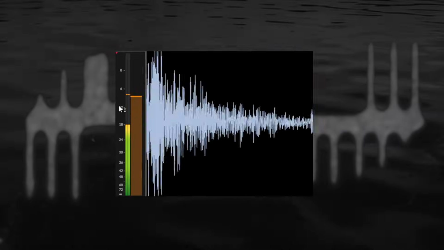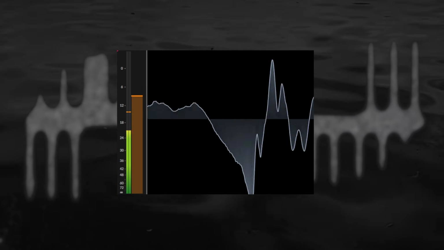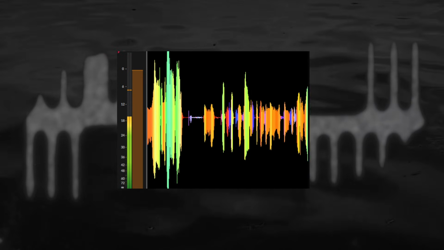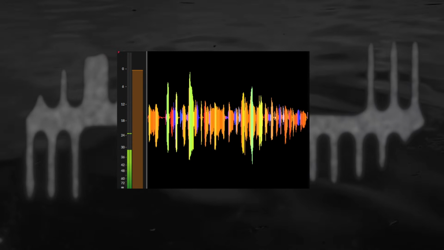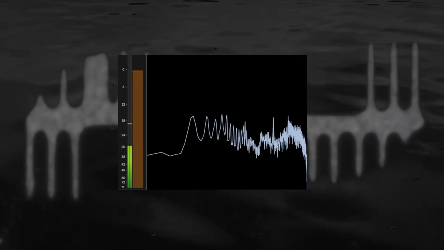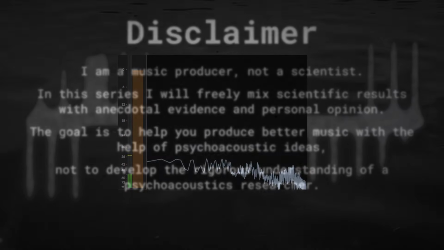Loudness is one of the most fundamental characteristics of a sound, essential when balancing a mix and often a source of worry when finalizing a master. We often equate it with gain or amplitude, the thing you change as you move up and down a mix fader, but there is much more to it. Our perception of loudness depends on many more things, including the envelope and frequency content of a sound. And knowing how exactly these are related will help you make sense of many problems you will face as a producer of music.